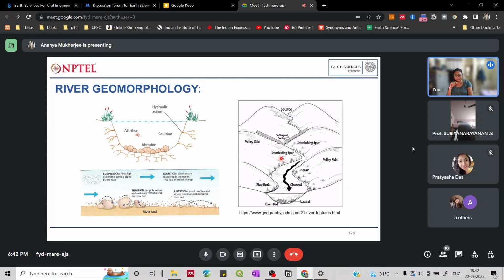Okay, then you have these spurs, which are not entirely formed valleys. Those are called spurs, and these are the river banks. You can see that the load over here is mostly present in the river bed, and this is what is causing the erosion over here and the formation of such valleys in the youth stage of the river.